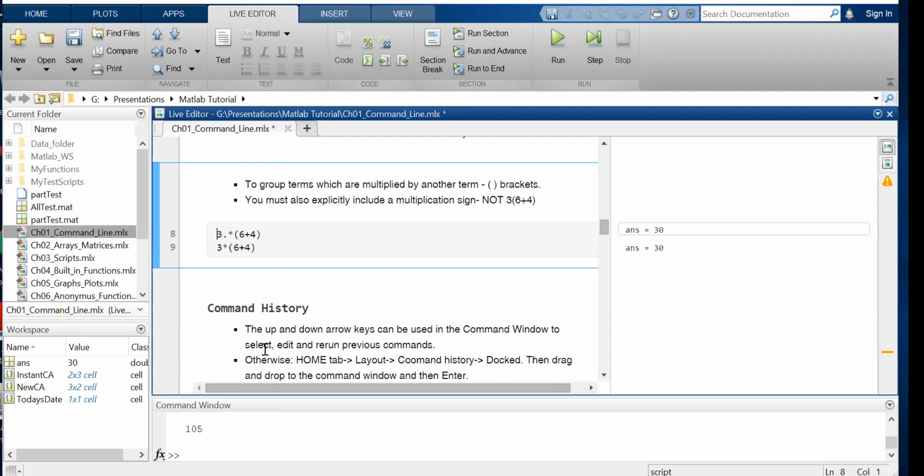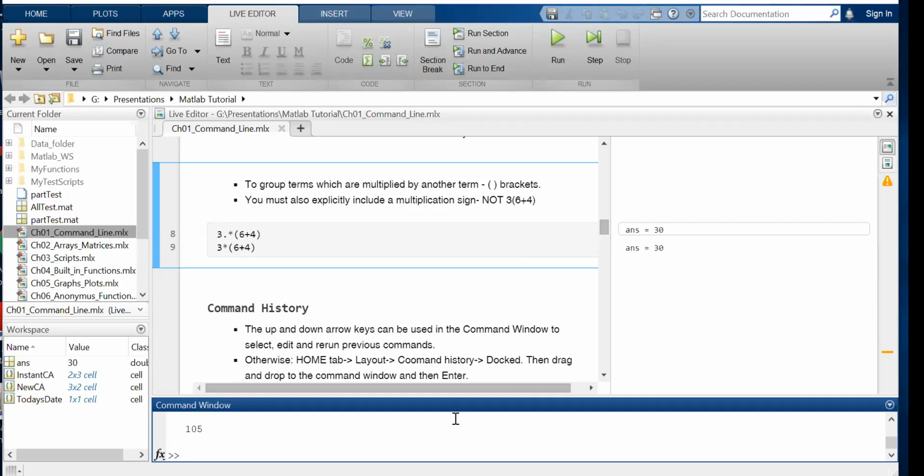While I'm just running this section by clicking here, ideally you have to put these commands into the command window. When you type this into the command window and press enter, you will get the result, like ans. It will be automatically stored in the variable ans. If you do not assign this to another variable, ans will be the variable. It will store the last execution of the expression. So here you can see the workspace. You can have a look at what we have created in the workspace. All the execution output will be stored in the workspace. You can see the answer is 30. This is the last one.